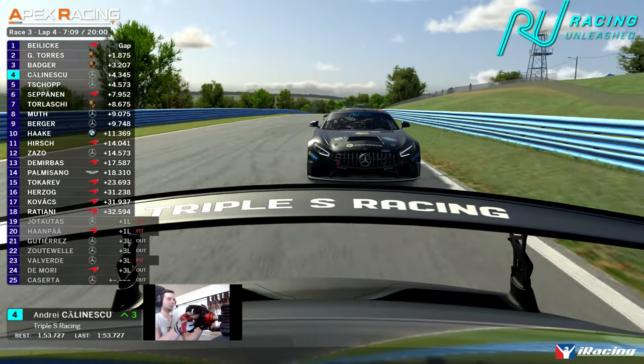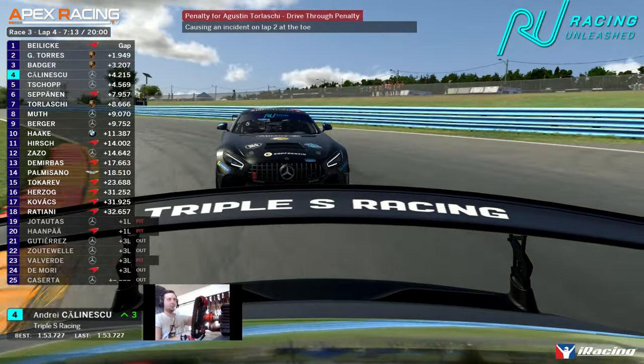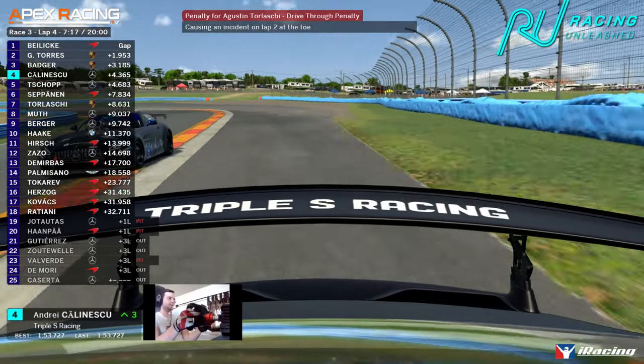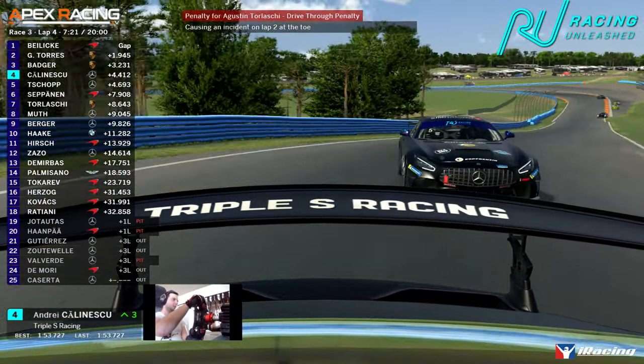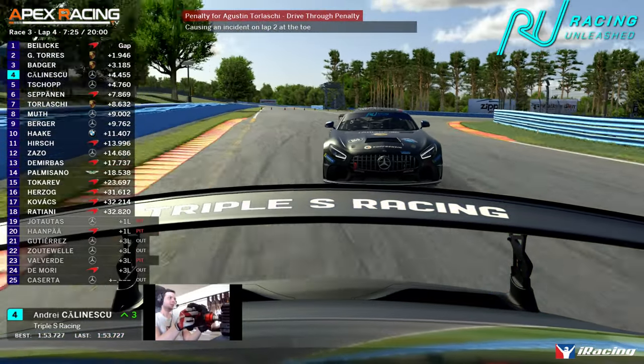And Schott flashing his lights here at Andre. But Schott has got that drive-through penalty to do. So the flash of the lights, Augustin Torlacci, drive-through penalty, incident at the toe, lap two. That was on Palmisano that we saw. So that's going to drop him from P7.